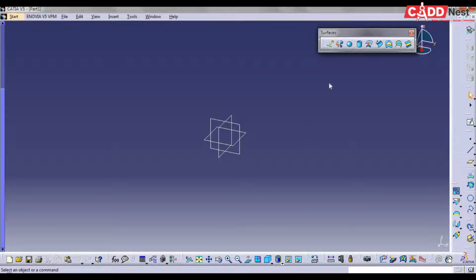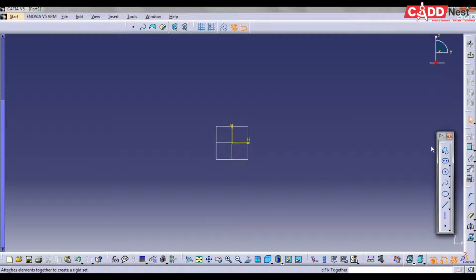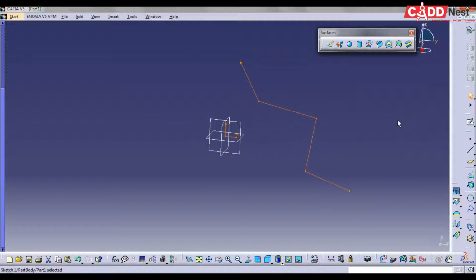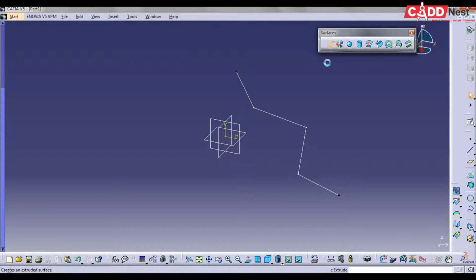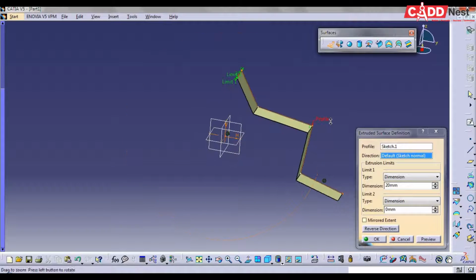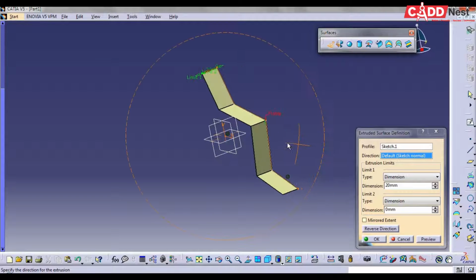So the first thing we are having is the extrude surfaces. Extrude is very simple. So here I will be taking a sketch. So it is quite simple, not that rocket science. So here I'll be taking a profile like this. I'll exit from the sketch and with the help of extrude profile, just select your curve. Then here you can see a surface will be added. So surface is nothing but it will be of zero thickness. So in order to construct this material, that is in order to bring this into reality, you will be specifying a thickness for this. I'll be teaching it in upcoming classes.